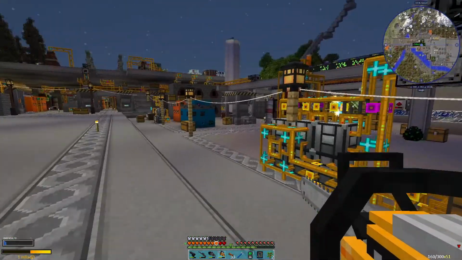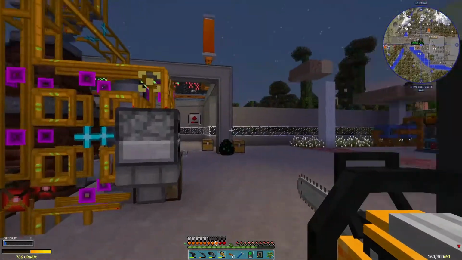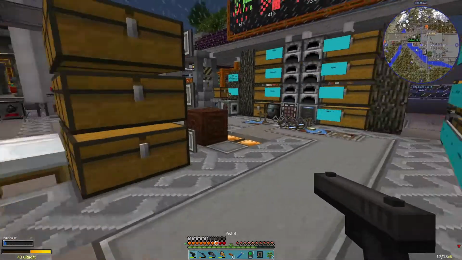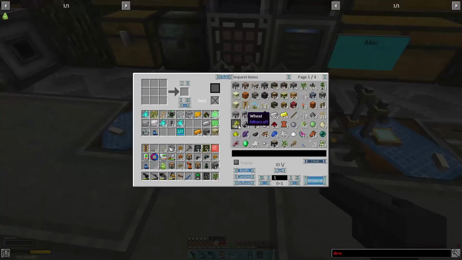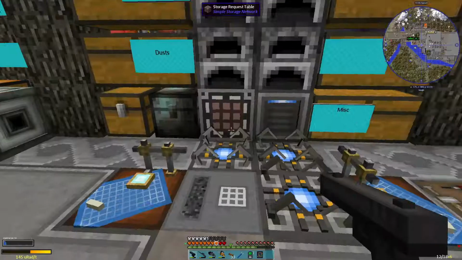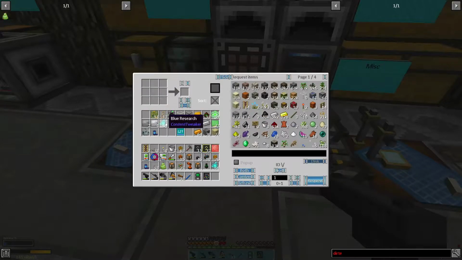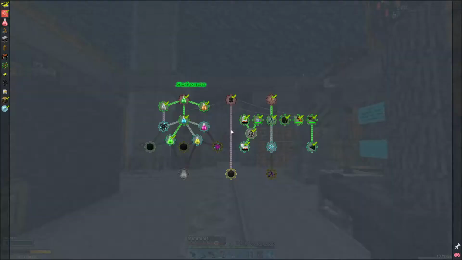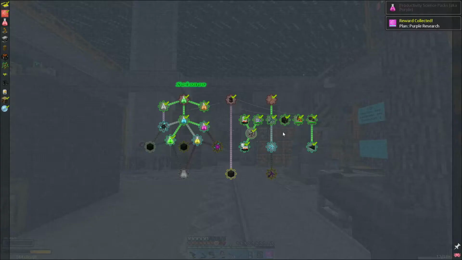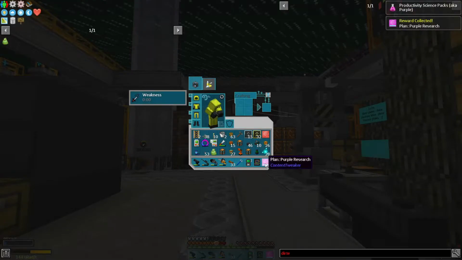Right, let's see if we can unlock this last science and see how much of a rabbit hole it is. Should have the 100 I need by now. Good. Let's grab them. Grab these couple of stacks of blue. Pop this open. I'm going purple research. Sound about right? Sounds good to me. Right. There we go. Purple research is unlocked.